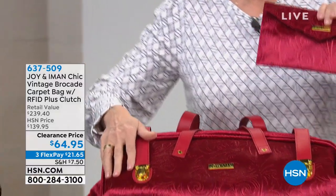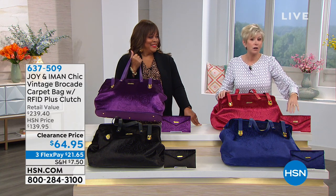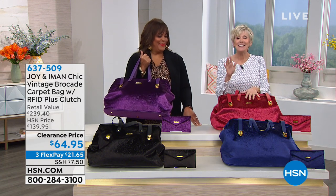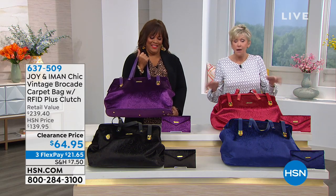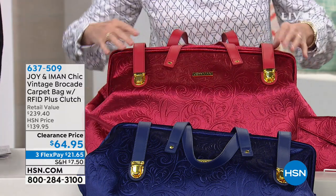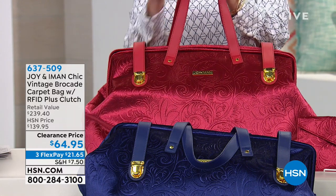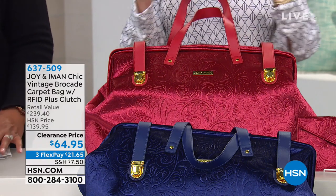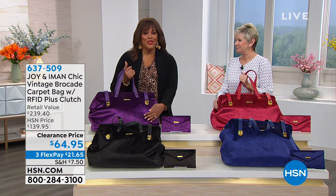There's a very famous movie that just came out, where there's a person that takes care of small children, and she comes flying in on an umbrella, and she's got this bag. Yep. And it is a classic. It's a fun, beautiful addition to your luggage wardrobe that no one else is going to have except you, in this beautiful velvet brocade and genuine leather touches. It's absolutely amazing. And you've got that 7-inch drop, but you also get a strap that gives you two different lengths to wear it as a cross body or over your shoulder. And you get this home for $21.